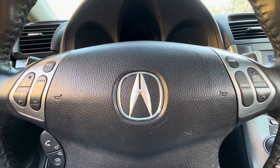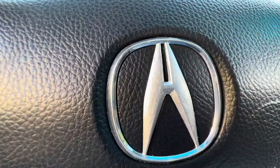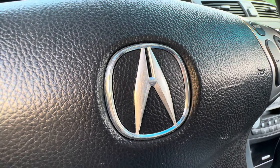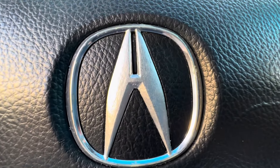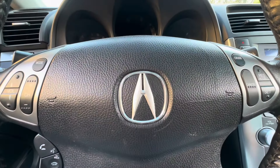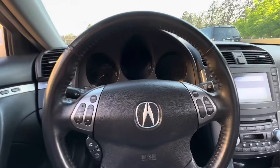After removing the masking tape it looks pretty good from afar, but up close you can see the paintbrush strokes. It is glossy thanks to the clear coat. It doesn't look too bad from a distance — I only painted the center 'A', not the outer rim. It does the trick for pictures and even in person. It's a nice little finishing touch to bring the whole interior together after the full detail.